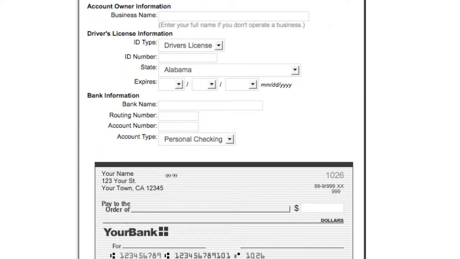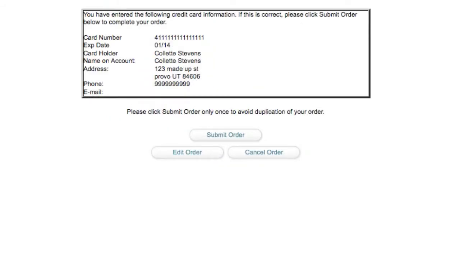Then you can scroll down to the bottom once you have your payment information filled out and submit the order. By submitting the order, the person's card will not be charged at this time. Their card will be charged at the time of closing the workshop.